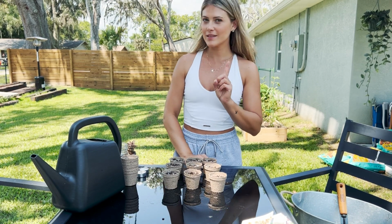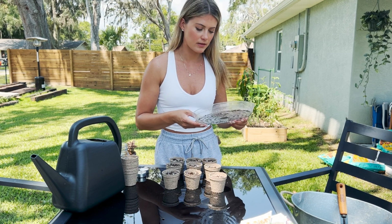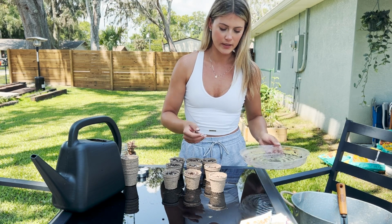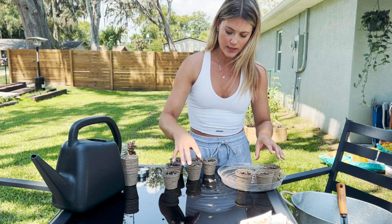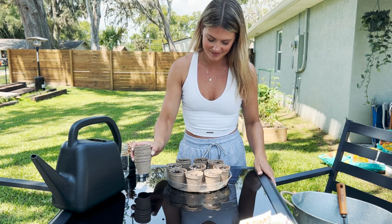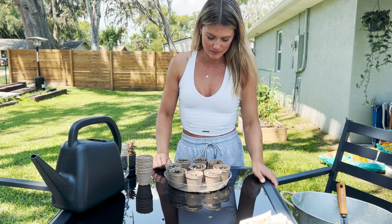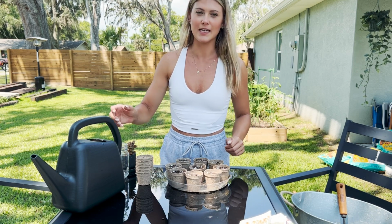So this is a tray that I use to put under indoor houseplants to collect water. But this is just a spare I have. It's obviously very dirty, but these won't mind. So I am just gonna arrange them in here. Tip number 1, label your pots. Because I just mixed them all up and so now I don't know which was which. That's okay. Figure it out as they grow.